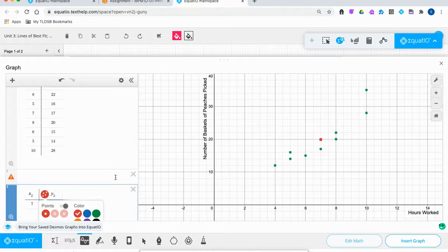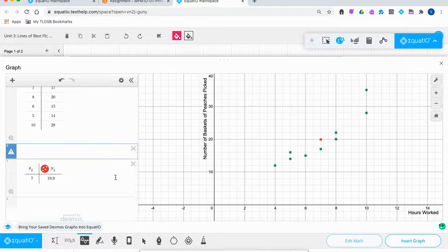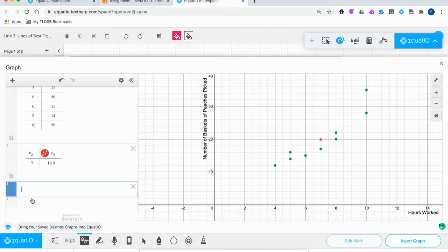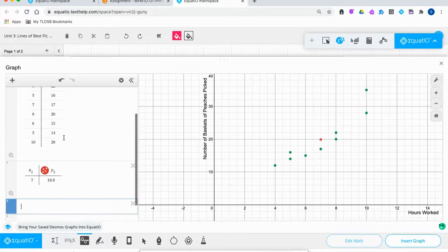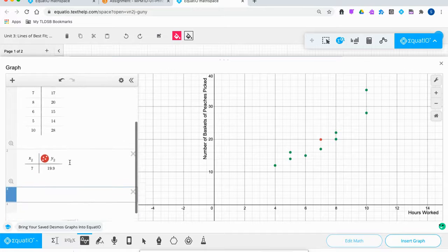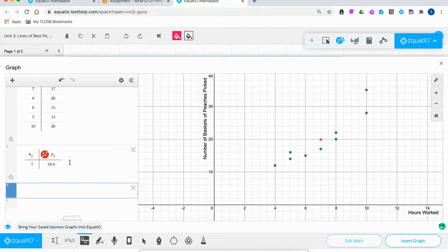Hopefully now when we do our line, and it looks like here, okay, there must have been something there. That's okay. And I'm going to go to 3. I want to do my line of best fit. So the way it works in Desmos is that we're going to graph our line. See how it automatically did x sub 1 here, y sub 1. We're going to now do our equation of the line. So y equals mx plus b, but we're going to do it specifically for those points that were above.